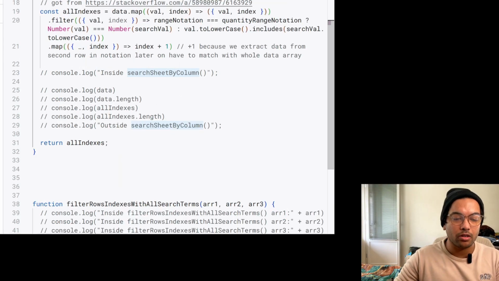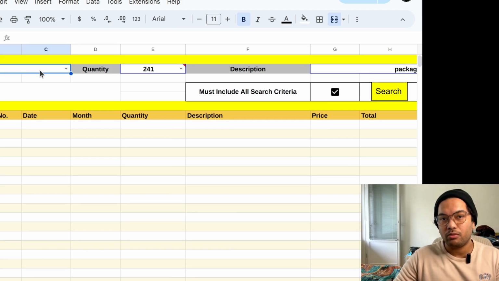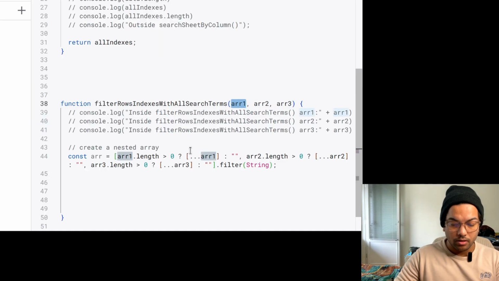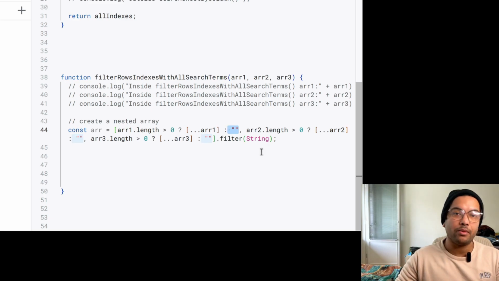Or it is also possible that the user will not provide any value in this search term. Since it's empty, it will not have any matches, and these arrays will be empty here. That's why if such a thing occurs, we are just using an empty string here. Else, we will pass these arrays as a nested array. And then at last, we are filtering strings because we want to remove these empty values. I hope I'm being clear here.